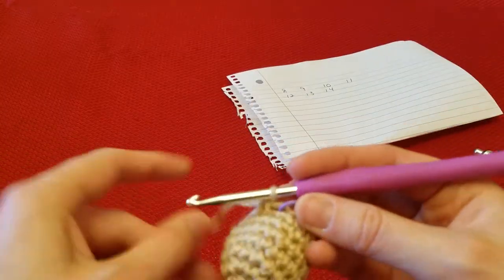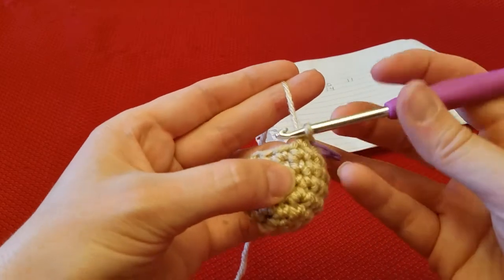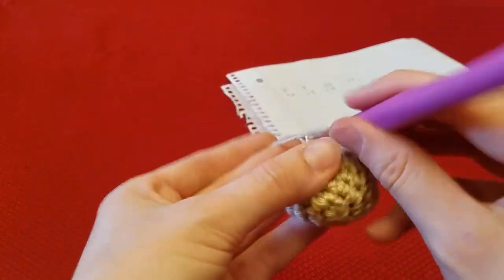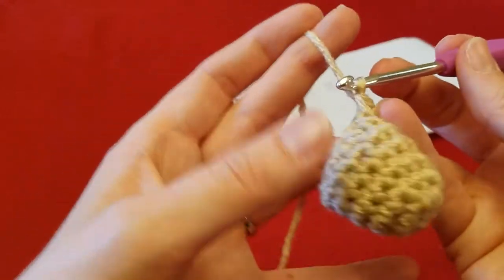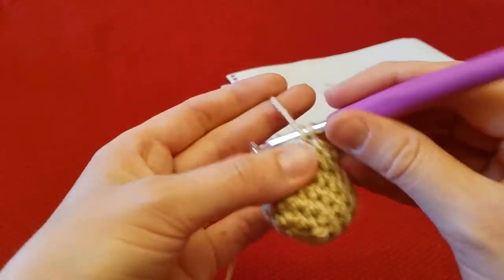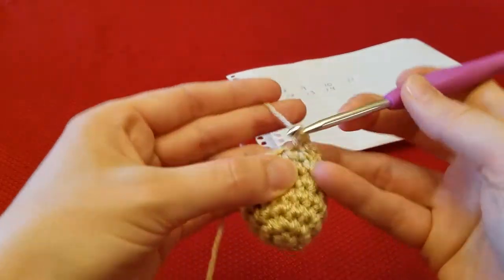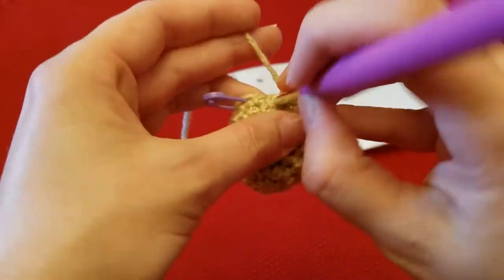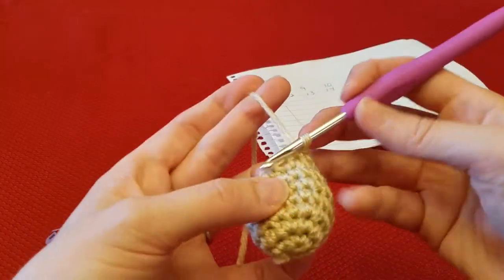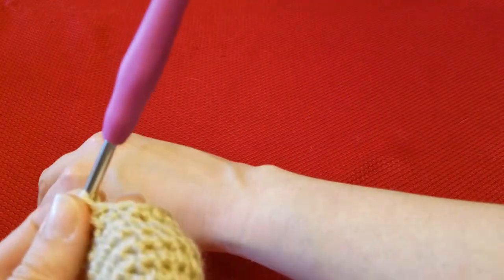Okay, so for the next 7 rows, 8 through 14, we're going to be working one row even. So one single crochet in each of the 12 stitches around. So this is row 8. 1, 2, 3, 4, 5, 6, 7, 8, 9, 10, 11, and 12. So that's the end of row 8.